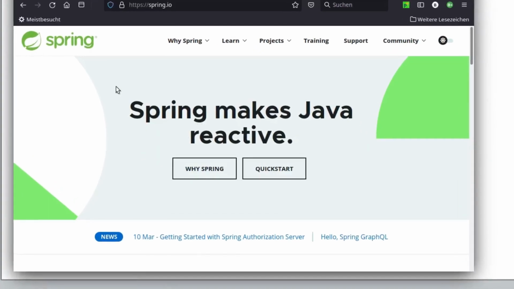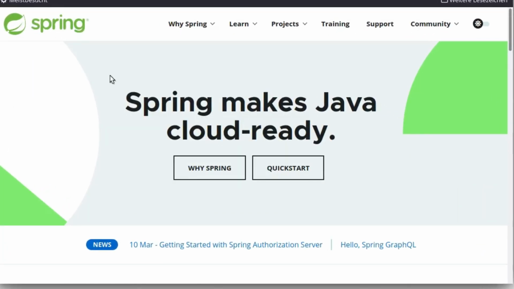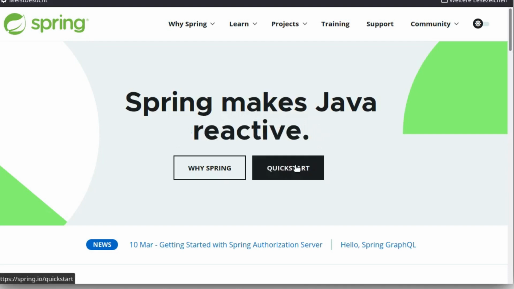They have a nice website here. Spring makes Java, a lot of buzzwords come up, but it works really easy. That's why I've chosen it. I've chosen Java because on the one hand I am familiar with it, but even more important is that one of the two SDKs for Ergo are based on the JVM, the Java Virtual Machine, so it's easy to work with the Ergo SDK from Java.